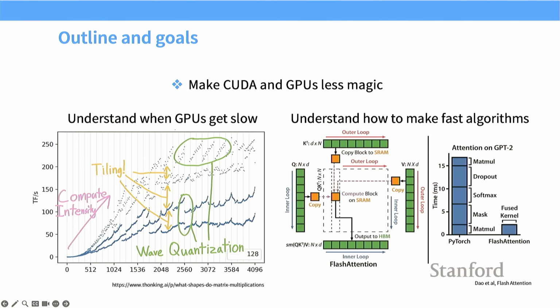The other thing is we would like to understand how to make fast algorithms. I think almost all of you have heard of Flash Attention. It's the thing that makes much longer contexts possible by very cleverly computing the attention operation inside a transformer. And so maybe you would like to come up with new algorithms or new implementations like Flash Attention, right? Like what primitives and what components do we need to understand in order to be able to do that? So those are the two learning goals of today.